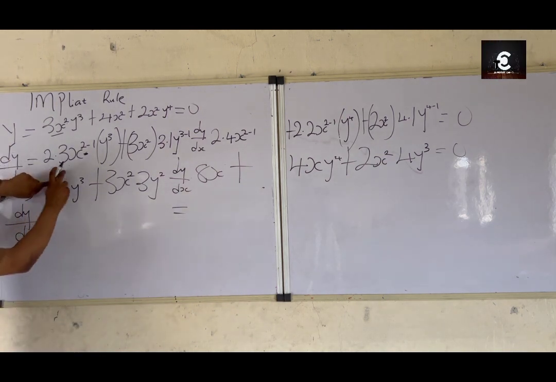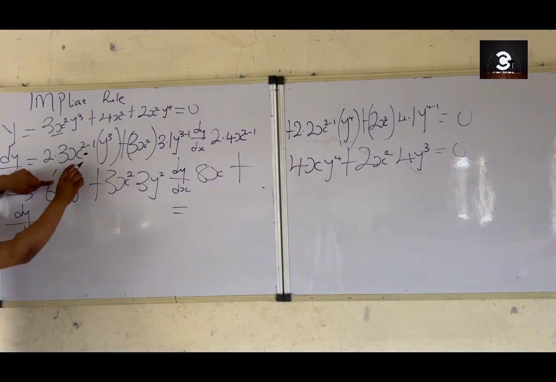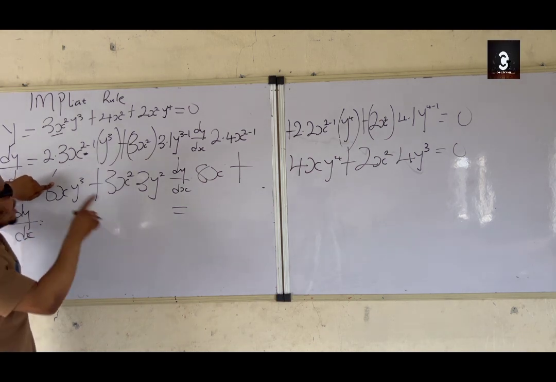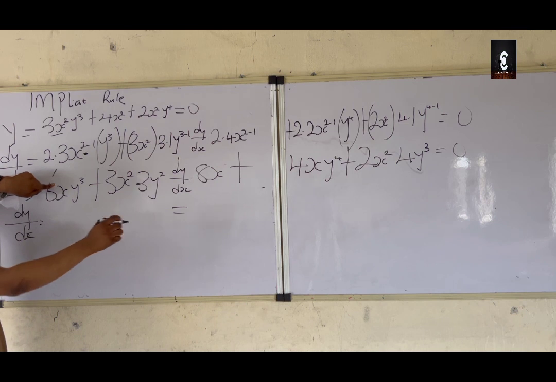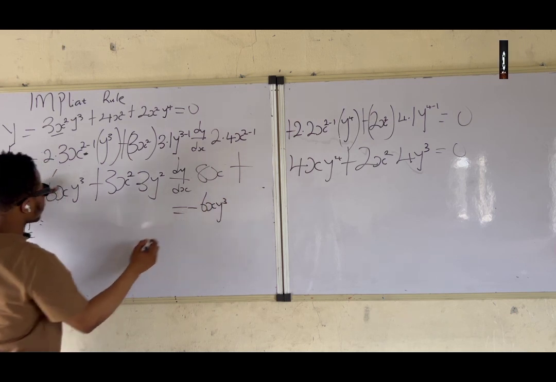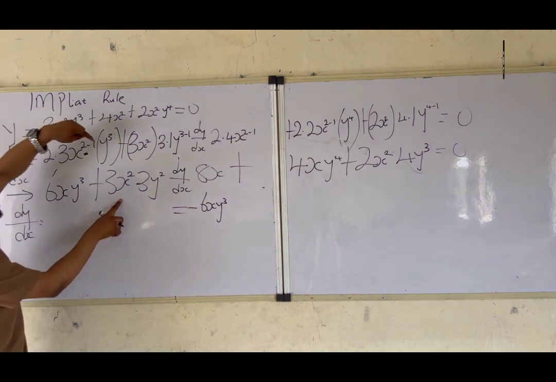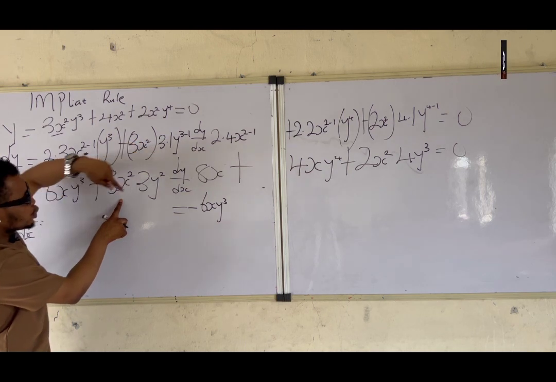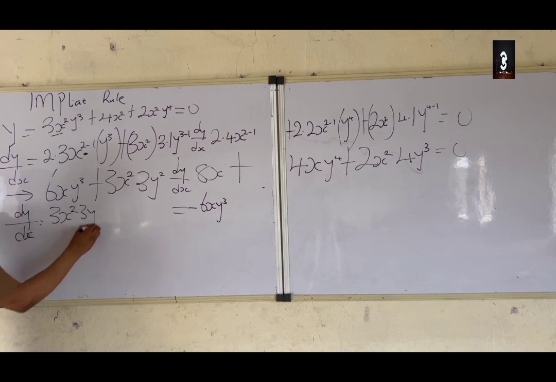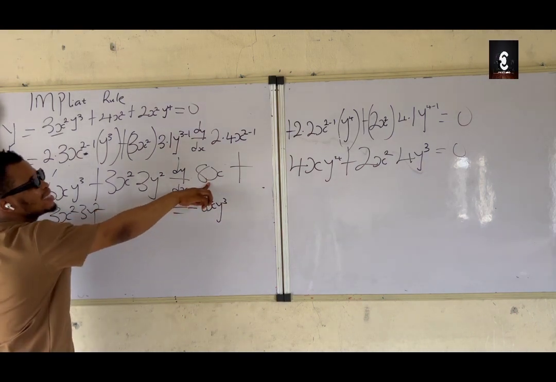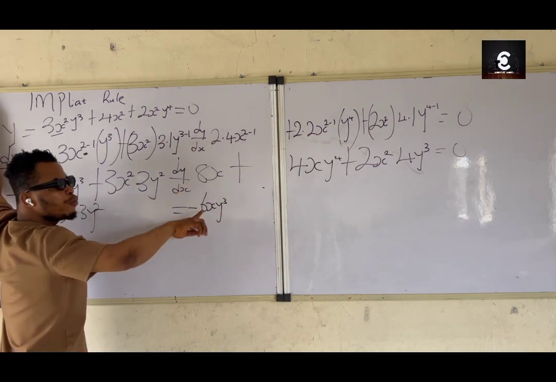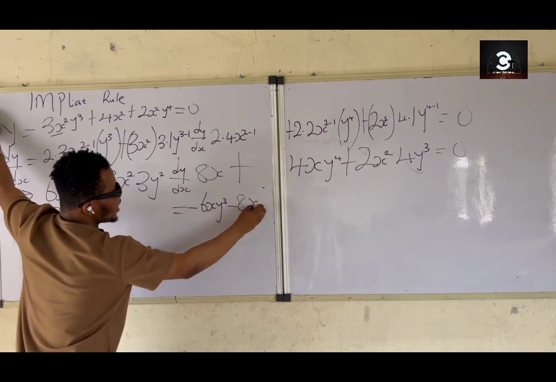What am I saying? For me to get 6x y raised to power 3, I differentiated this, which means I am taking it to the right hand side. And for me to take it to the right hand side, it is plus. For you to pass, it will become minus. This moves here and will become minus 6x y raised to power 3. For me to get this answer, I differentiated y. It was y that I differentiated to get this answer, which means it is staying: 3x raised to power 2, 3y raised to power 2. For me to get 8x, it is x that I differentiated, so this 8x is moving. It is plus, so for it to move, it will become minus 8x.